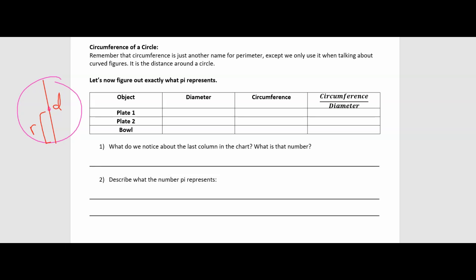If you find 3 circular objects around your house, you can measure the diameters and write that in the blanks there. Now, this next part you can only do if you have a flexible tape measure that you could wrap around a circular object. If you don't, you may just have to pay attention to what my numbers are and then look for the relationship. But if you have a flexible tape measure, feel free to use it because doing it hands-on generally helps it sink in a little bit more than just watching and listening. I'm going to give you some numbers here. I'm actually going to pause the video, fill in the chart, and then we will talk about the relationship.